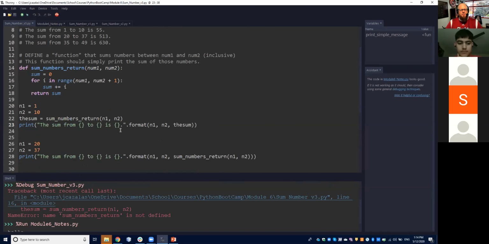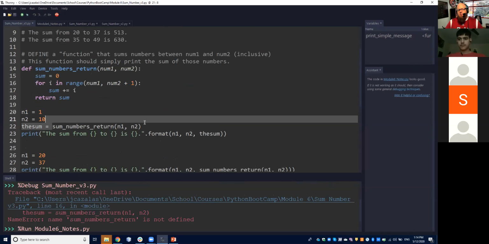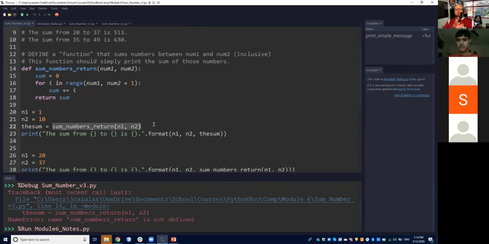Sorry, let me zoom in. So here we would call this function as part of an assignment statement. Why? Because the right side of this assignment statement is the call to the function, which results in that number 55, which then gets assigned into the variable the sum.